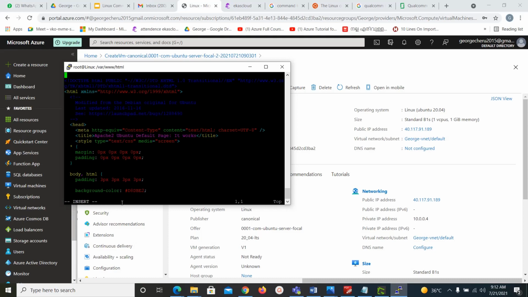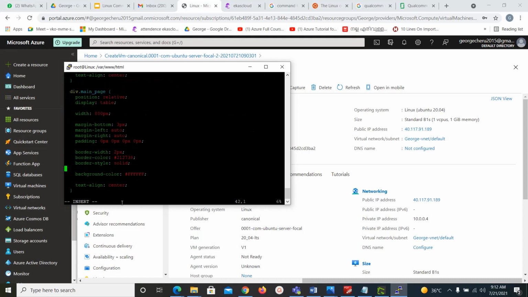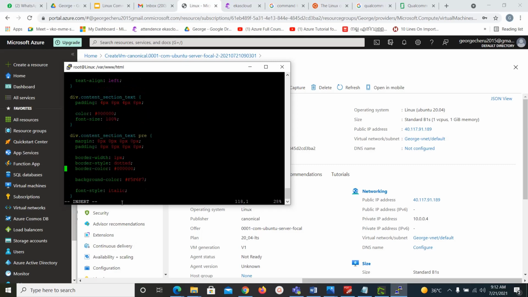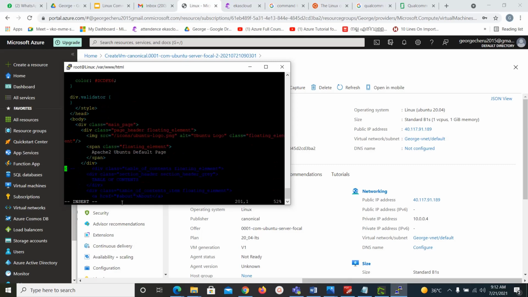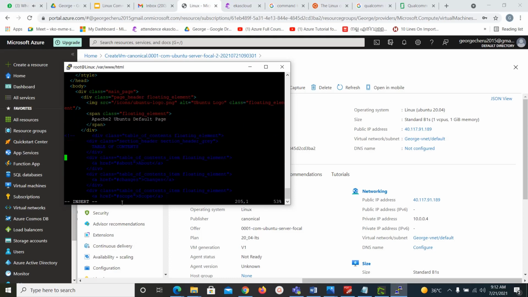Press I to insert in the file. Now press escape, colon wq to save the changes we have done.